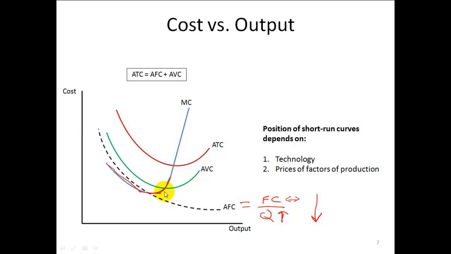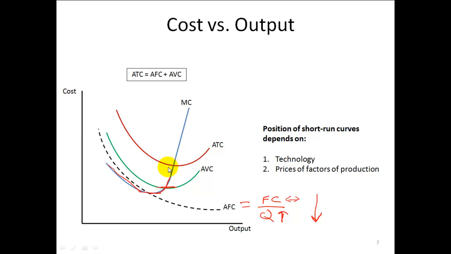What is the average variable cost? As we've just discussed, average variable cost is the variable cost divided by the number of units. And notice this important relationship. The marginal cost will intersect the average variable cost at the point where the average variable cost is at a minimum. The way you can understand this is, as long as your marginal cost, which is the cost of producing each new unit, is less than average, the average cost is going to be pulled downwards. And when your marginal cost is more than average variable cost, then the average variable cost will be pulled up. Hence, the point where the marginal cost intersects the average variable cost is the point where the average variable cost is at a minimum. And the same logic can be applied to show that the marginal cost curve will also intersect the average total cost at the point where the average total cost is at a minimum.